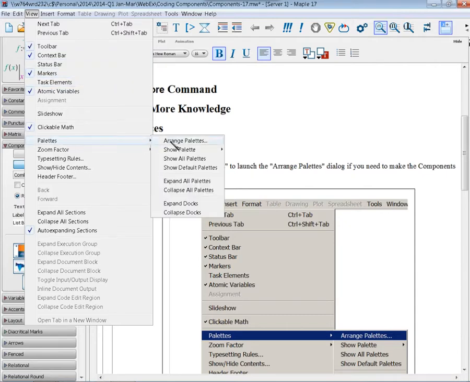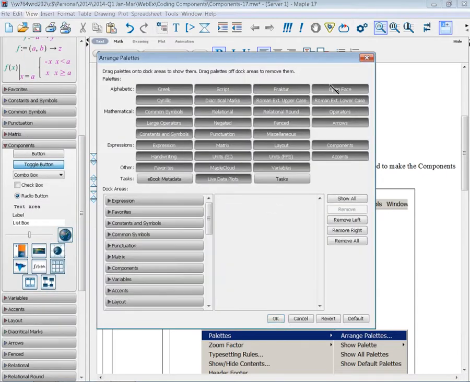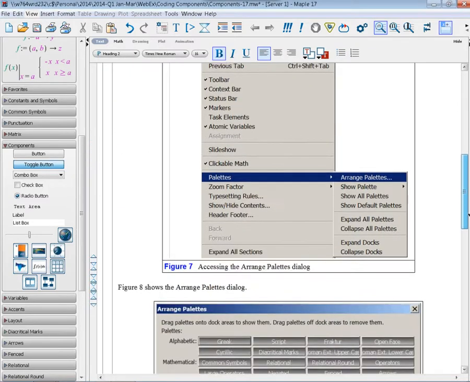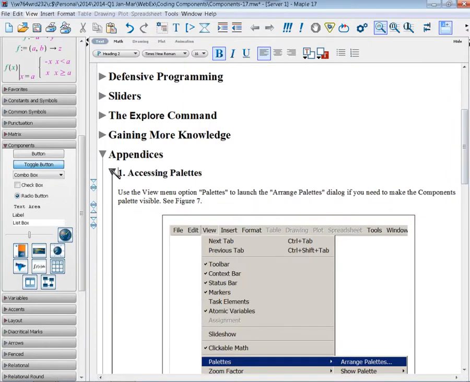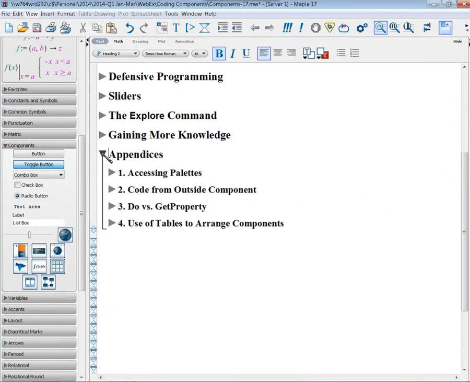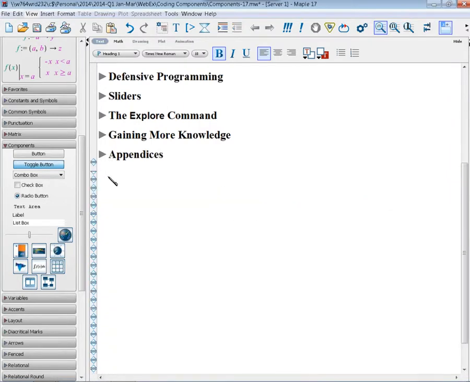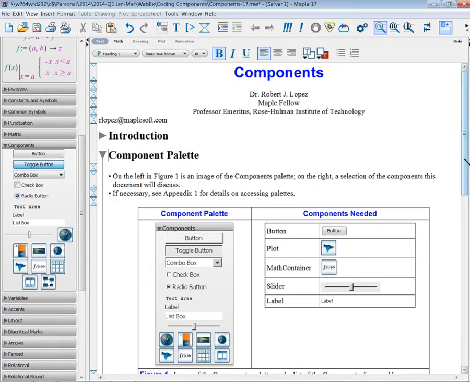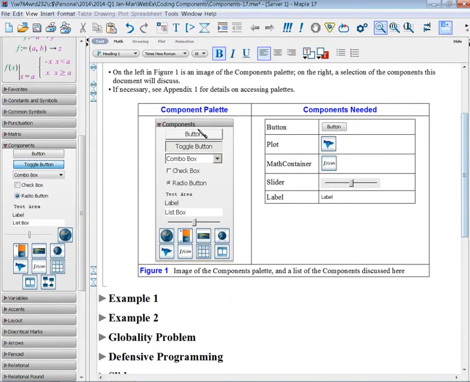If you pick Arrange Palettes, this dialog will appear, and this explanation tells you what to do with the dialog in order to make sure that you can access the appropriate set of palettes, including the Components palette.